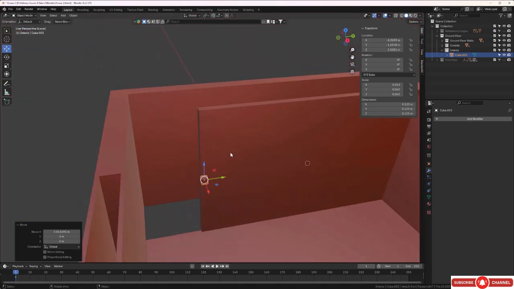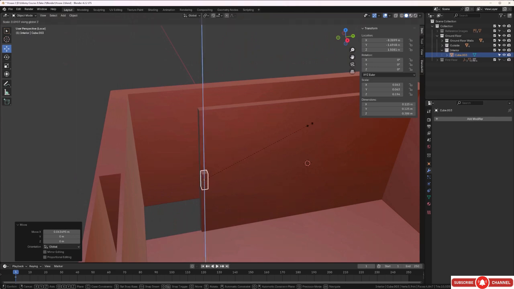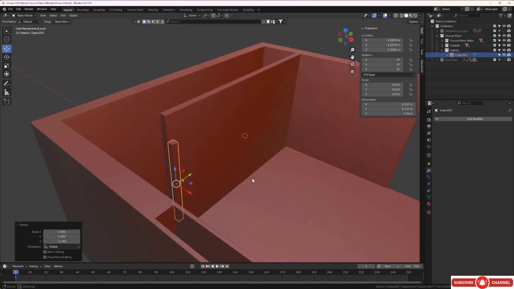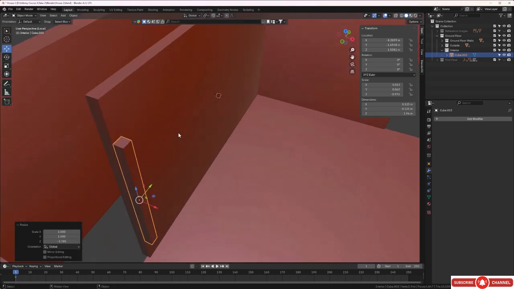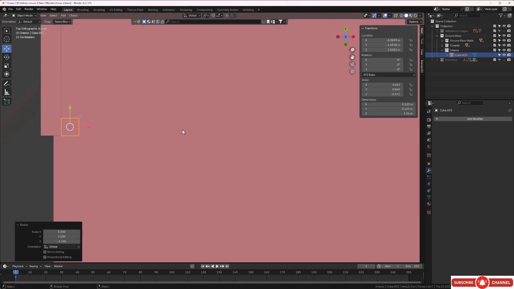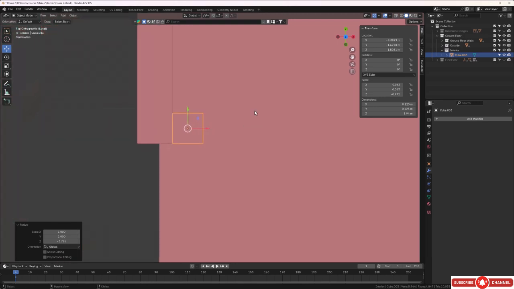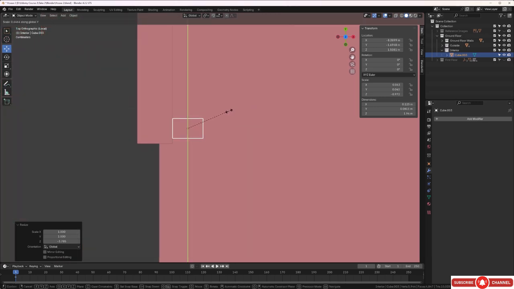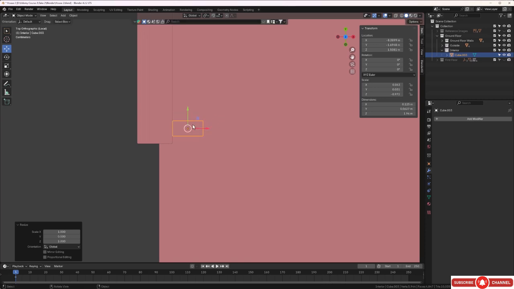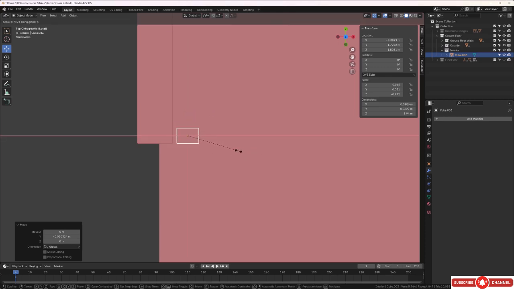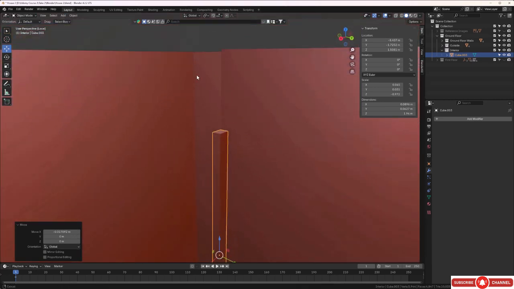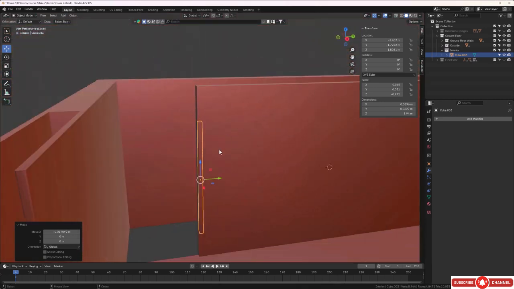Maybe I'll first of all scale it in the Z to get a better idea of the proportion of this. And I'll do that again, S and Z. And just bring this up. And I think it's too big. So I'll press 7 again. And I'll scale this down in the Y, so I'll press S Y and just bring this down like this now, to maybe something like that, and now bring that over again. And now let's scale it down slightly in the X, so S and X, bring this down like this, and now touch it to the wall again. And let's have a look at that, see if we're happy with the proportions of that one.